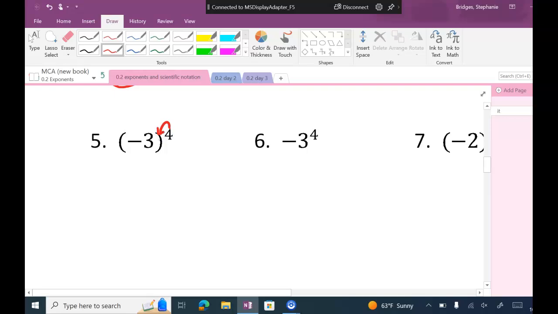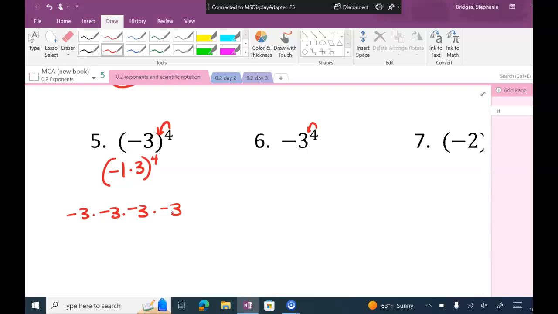The exponent is attached to the parenthesis because that is what is directly to its left. In number 6, it's attached to the 3. We always think about a negative number being just that, a negative number. But essentially, couldn't I break negative 3 down to negative 1 times 3? Isn't that the same thing? Okay. All of that is in the parenthesis here, which means all of that is going to get raised to the 4th power, which means I am going to multiply negative 3 by itself 4 times.